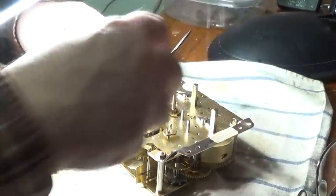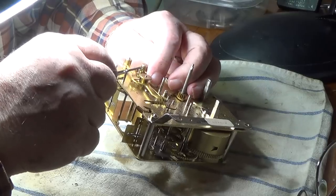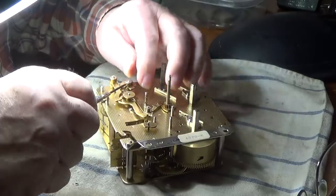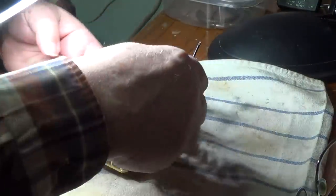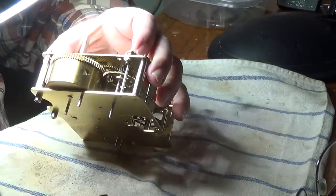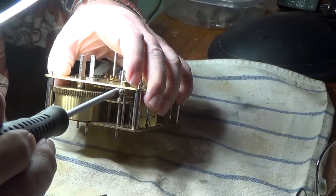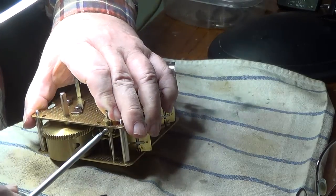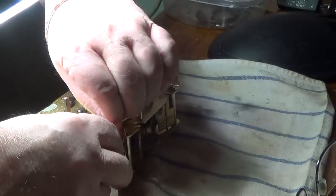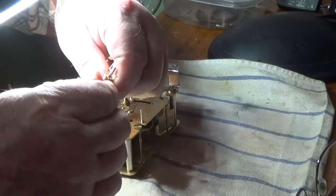Two set screws. Ah, that one came loose a little easier. Yeah, that comes off. Okay. Now these levers will come off. Well, that one has a... That's right, this one is held on by a screw that's on the inside of the plate. So, we loosen this. Slides, and this will slide out, and keep track of these. We'll put the retainer back on.